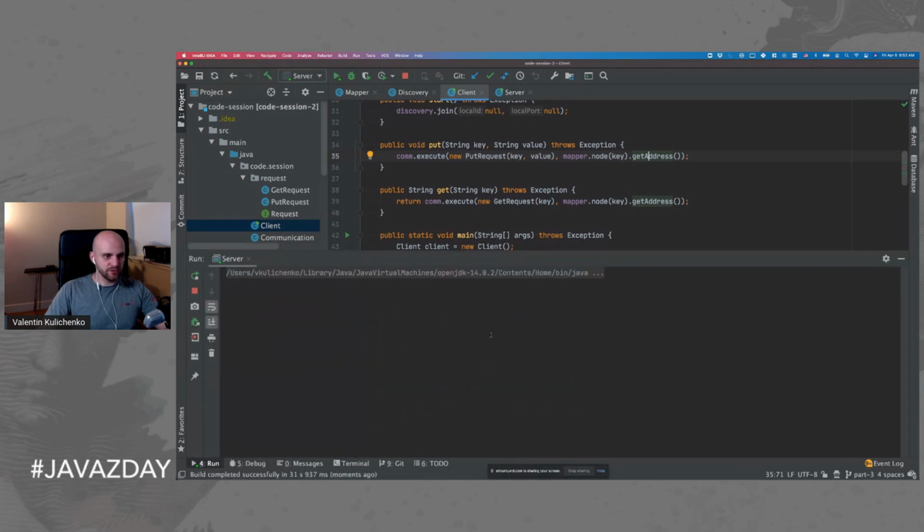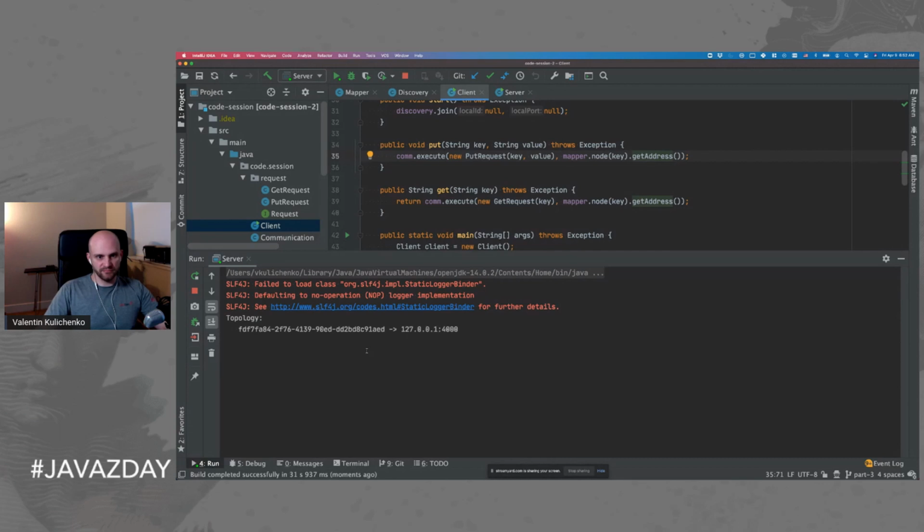So that's my first server, and we should actually see the output from discovery now, because it basically just prints out the topology. So yeah, we see that there is only one node. And when I start the second one, it should show me the two nodes that we have in topology.